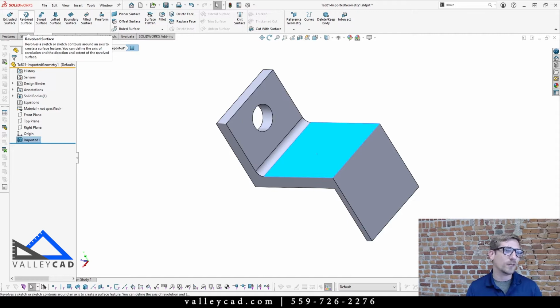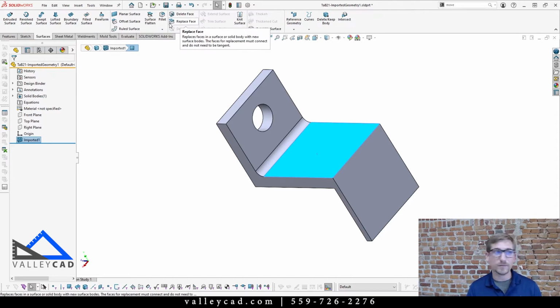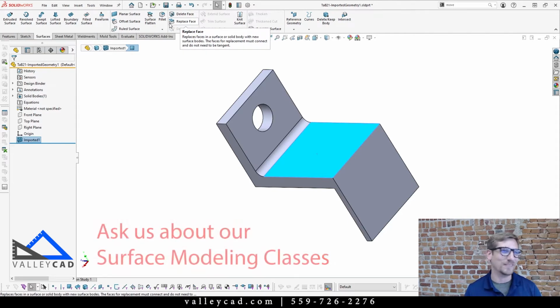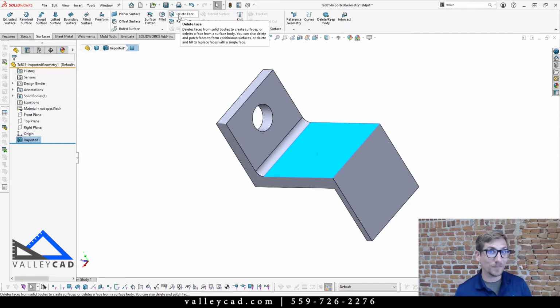So surfaces tab and all the commands for it, if you're not familiar with surfaces, get familiar with them. Plain and simple. Awesome set of tools. It is a whole different way of working in SOLIDWORKS, but when it comes to imported geometry, surface modeling tools are your best friends. So what we're going to utilize is a feature called Delete Face.